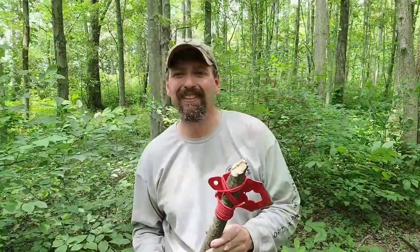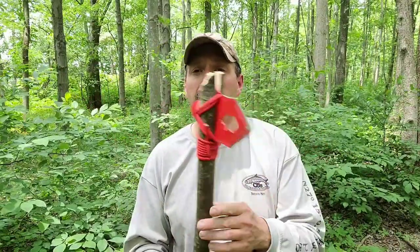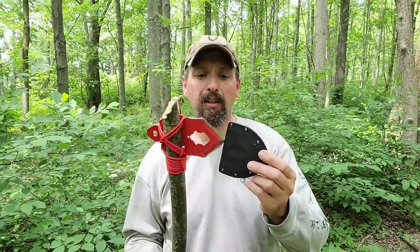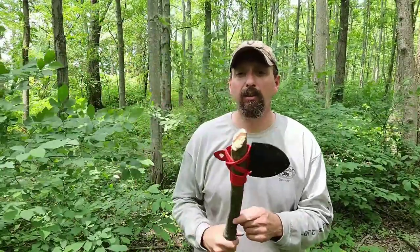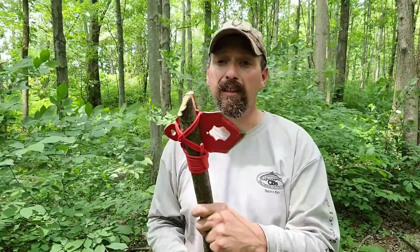So as a hand axe, this thing's okay. It does the job. It's very, very primitive, but when you lash it on a stick, now it's a game changer. And this works in conjunction with the Kydex sheath, so you can travel with this. You can safely walk through the woods. So with this stick, if there's berries growing up high, you can hook it, drag it down to you. You can take this same tool and turn it upright, and at that point it's like a shovel.